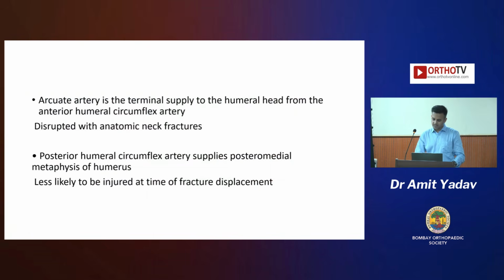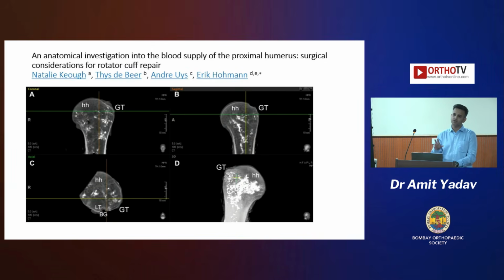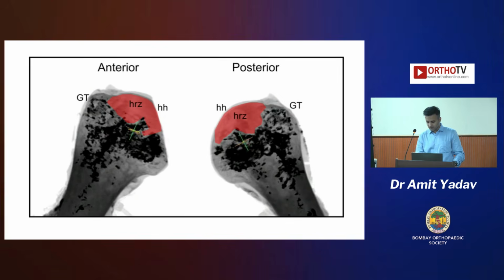They even conducted studies on fresh cadaver specimens. They did technetium-based scans, and they found that most of the blood supply goes to the inferomedial portion of the proximal humerus, and the least vascularized zone is the superior-medial part of the head. That is why when they go for AVN, the superior-medial part of the head is the first part which usually gets involved.